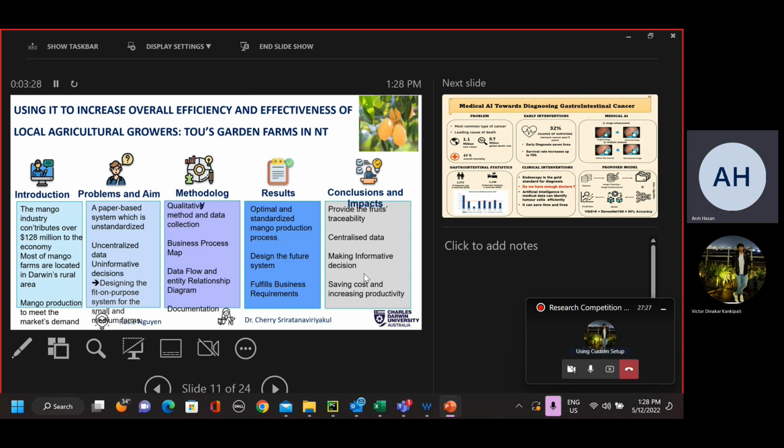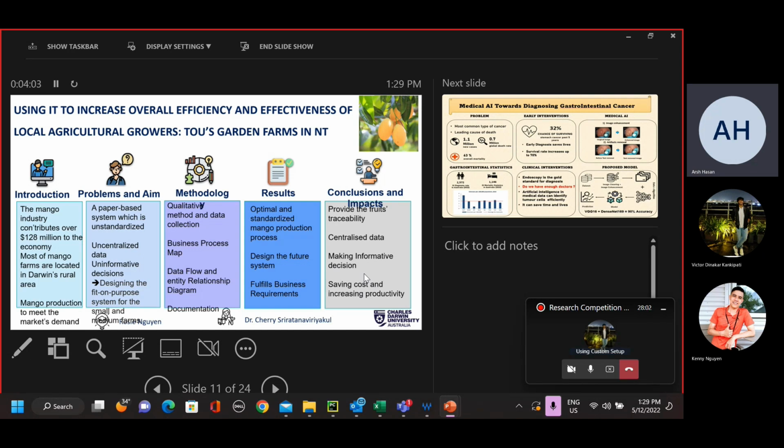All the activity in the mango production, they record on paper or in a notebook. And as you know, on the farm the weather can change. Like if it's raining, the notebook can be lost, or as they're writing, they couldn't read it clearly. So that's the reason why, first of all, we standardize the process. We want to visualize it in a chart so all the members can see the flow of the mango production process first.